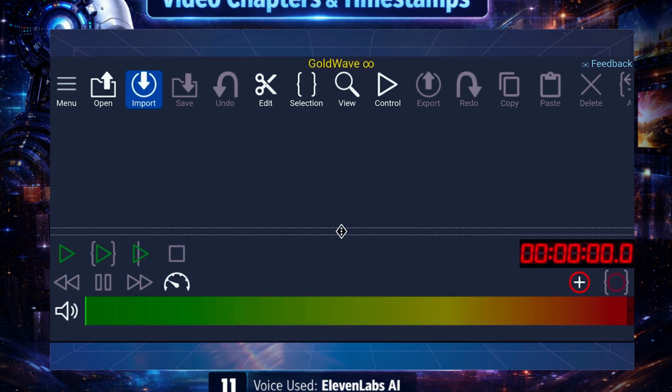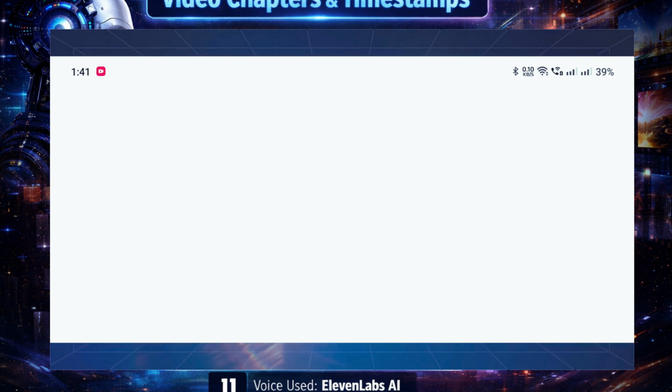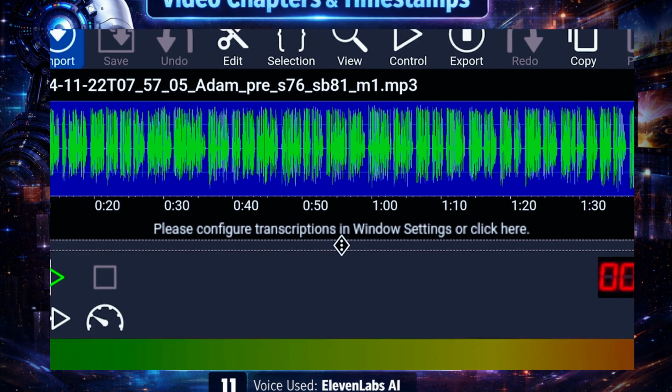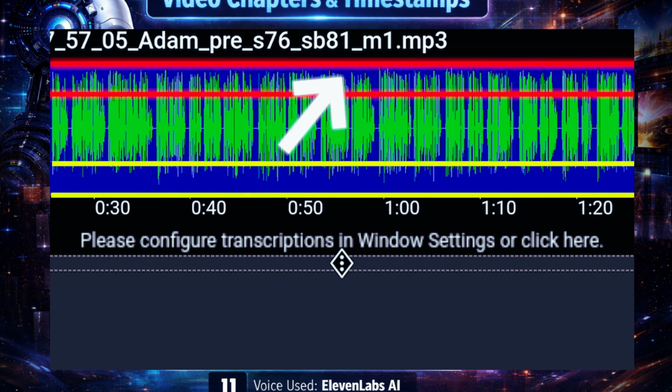Now let's learn how to edit a voice in 2 minutes. Click on Import and add the voice from the media picker. Once the voice is added, understand some important points. This will help with line selection above.